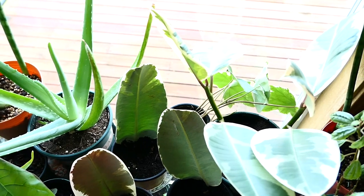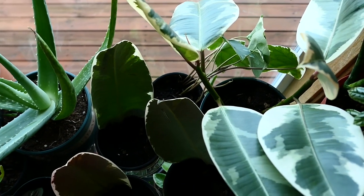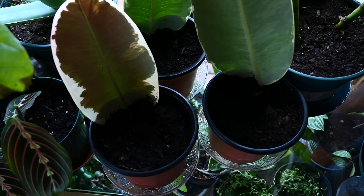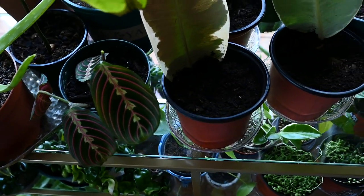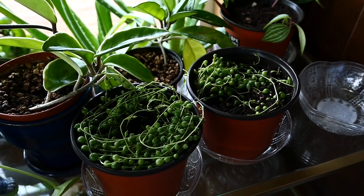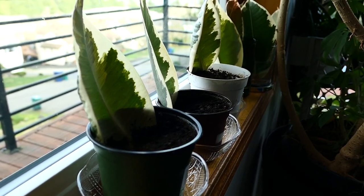Here are my new cuttings - over the last couple of weeks I've been watering these from the bottom, so I don't want to add any moisture on top. Gnat eggs like moisture and they like to hatch in the top layer, so I want to prevent that top layer from staying moist. These string of pearls are just going to have to rely on their roots to grow - I think I might have too many in there, but we'll see how they do. I'm not spraying them at the top as I did in my last video.